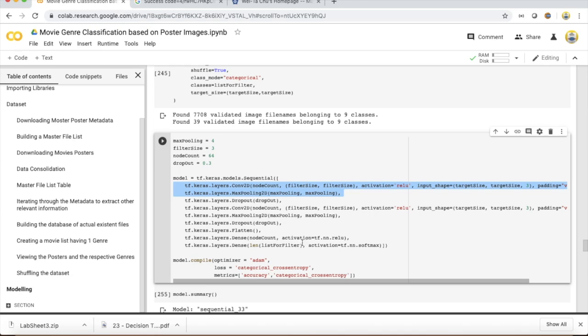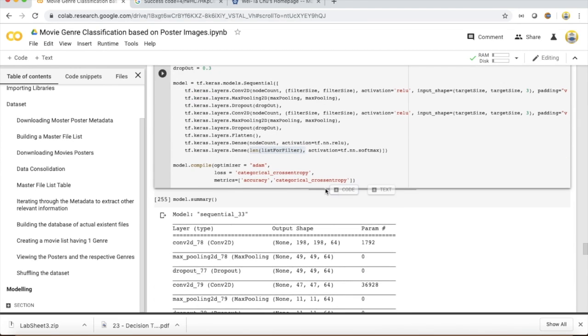Once we do the convolution and pooling, I'm going to flatten it out, and I'm going to create a dense layer as well, with 64 nodes, and then giving the activation as relu. And since we are doing a multi-class classification, we are going to use softmax as a function. And I've also given the length of the filter, which is the number of classes that we are looking to predict.